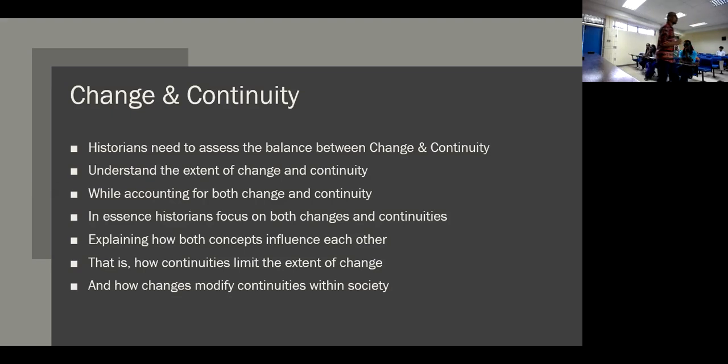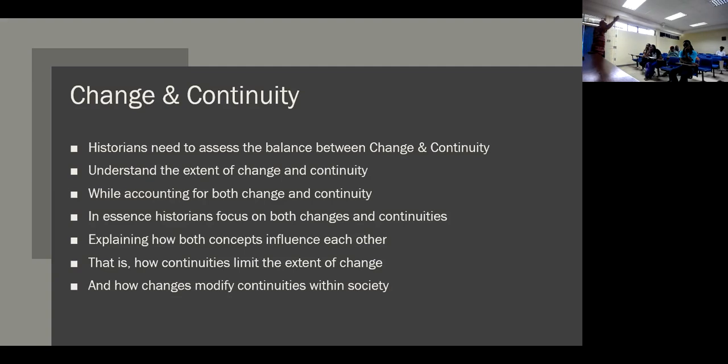Let's go back to the example of the educational system in Jamaica, based on the kind of elitist English system, right? The traditional high school versus the non-traditional high school. However, we know that things are not the same. We have the traditional high schools, but whereas in the past, people who gained access to traditional high schools came from a relatively privileged background, today we know that there are people who don't come from that background and have access. So we see some of the changes in society have modified the continuity.